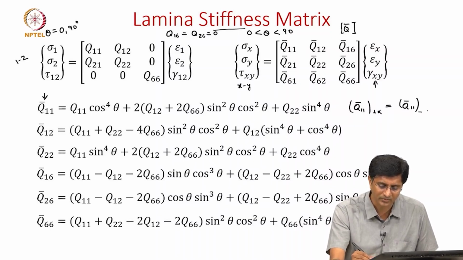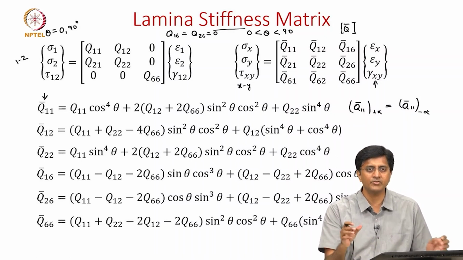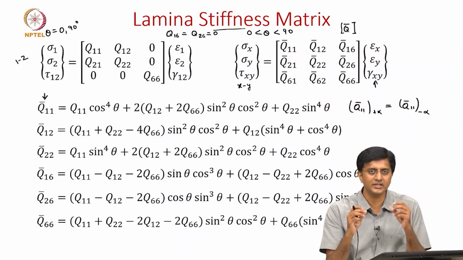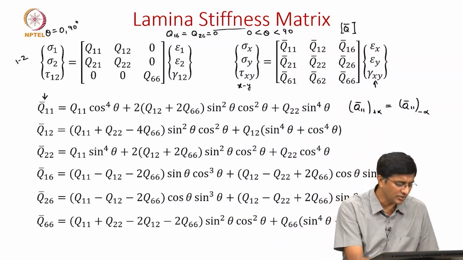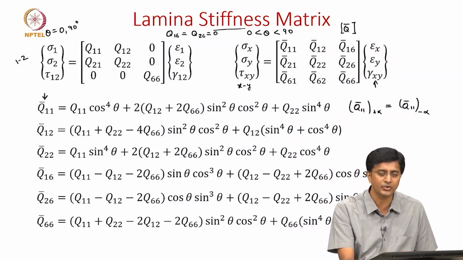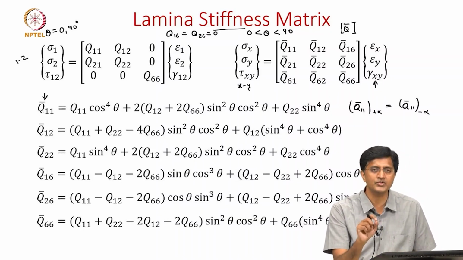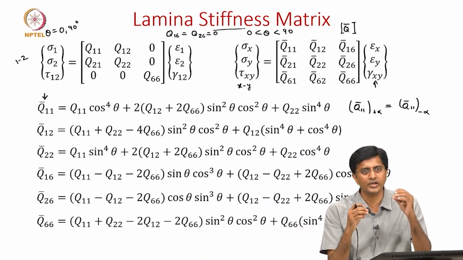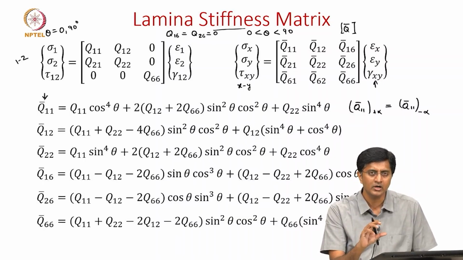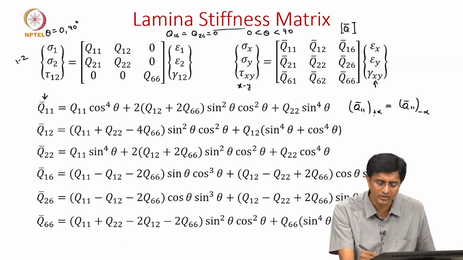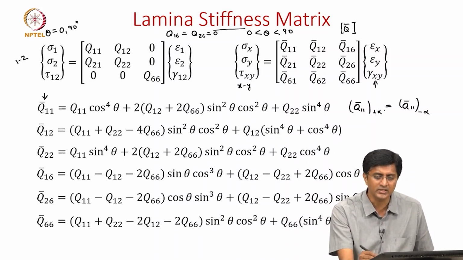Q11 for minus alpha. So what we mean is, let's say we are focusing on two different layers in the laminate with the same material. Since it is the same material, we will have these Q11, Q12, Q66 and Q22 terms the same. The only difference will be the orientation angle alpha. So let's say we are looking at two plies, one with plus alpha and one with minus alpha. Now we are trying to see how different this transformed stiffness matrix is. So we showed here that for both plus and minus we get the same value.